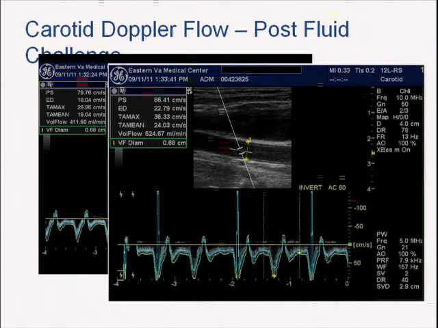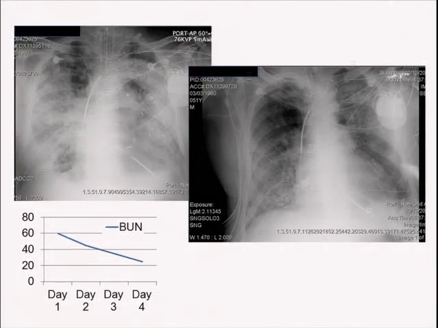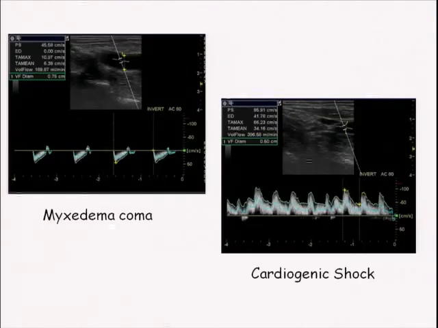So in this patient who was in heart failure, we fluid loaded him, we increased his cardiac output, we increased perfusion to his brain, and presumably to his kidney, because his BUN came down. And surprisingly, although we fluid loaded him, we increased his cardiac performance, his X-ray got better, and he was extubated and discharged from the unit.